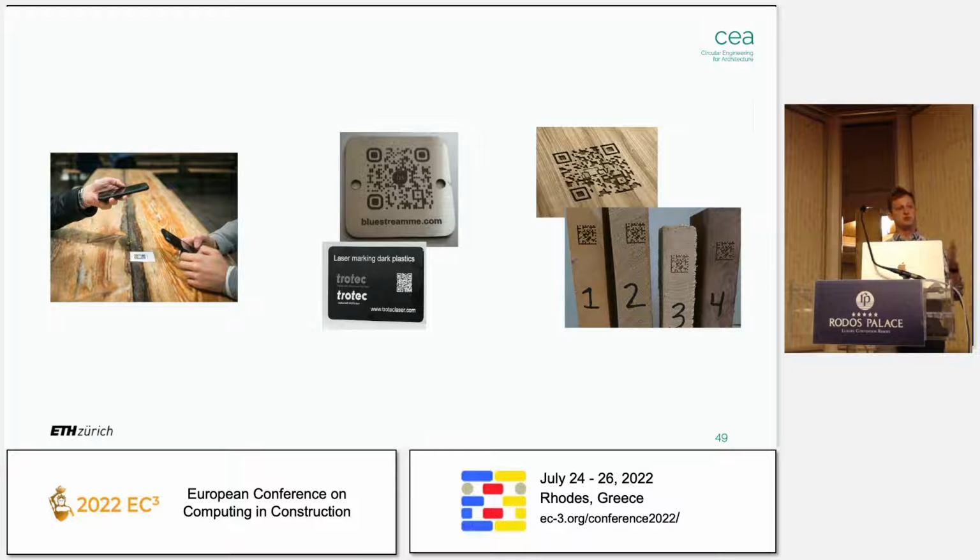One level up in durability would be a more permanent engraved solution, like on a metal tag or this plastic trolace material. And so this could stand the weather such as rain a bit more than a paper tag, but you still have additional hardware requirements such as screwing it in. The advantage of being able to screw in a tag means that in the future you could remove it and then add a different tag on the same component.